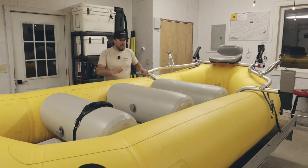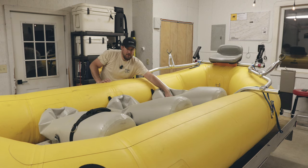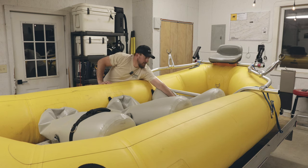All right, I think the first thing I'm gonna do is take the air out of these thwarts and get these thwarts lifted out of the boat. We're just gonna drop some of the air out of these, lift these out of the way. We will no longer need these in the boat because the frame's gonna hold it together.